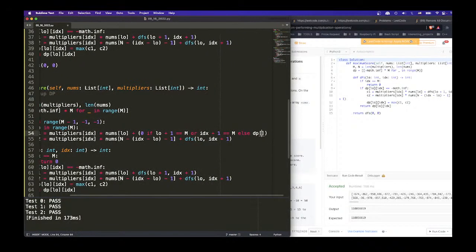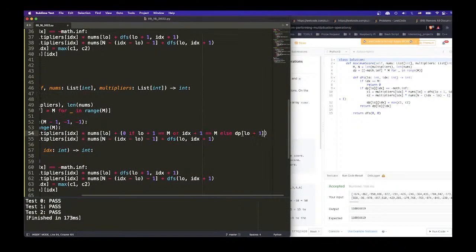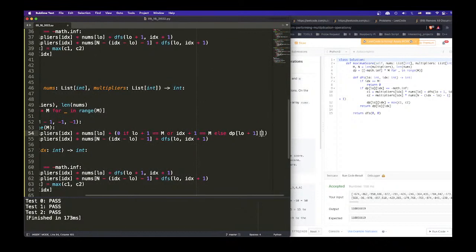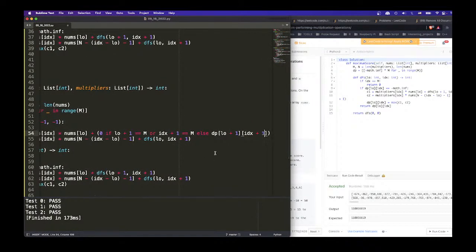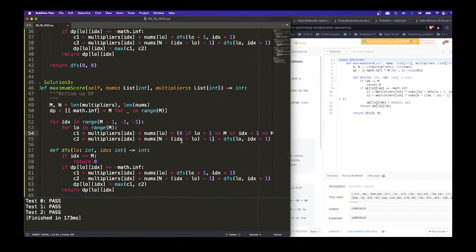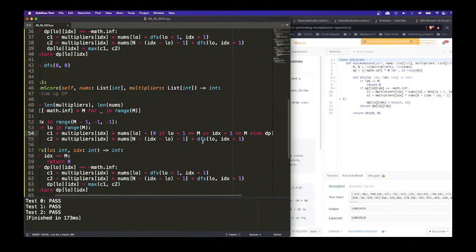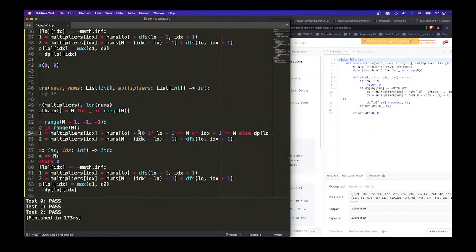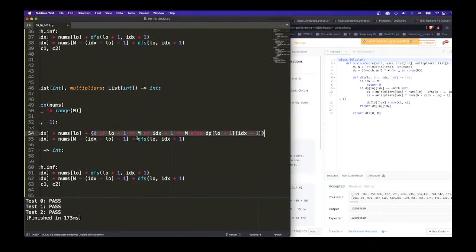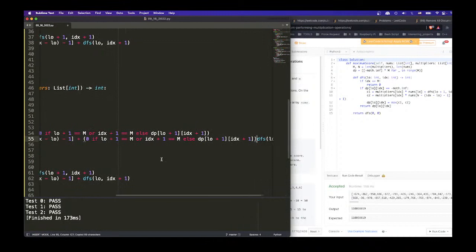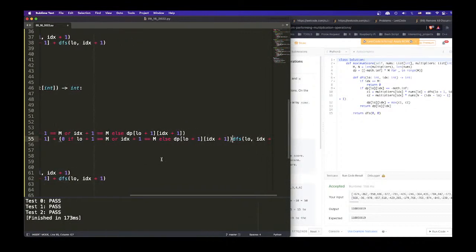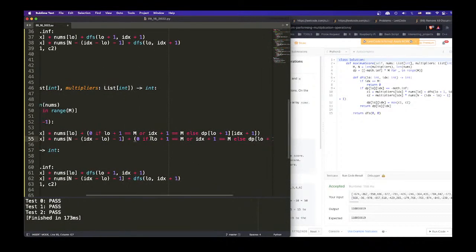Else dp, row plus 1, index plus 1. And here is the same thing, so we just copy this. I'm pretty sure row is not going to be, so we don't have to do row.